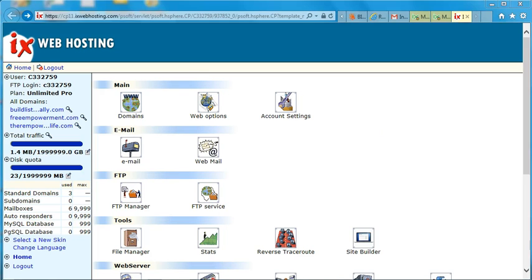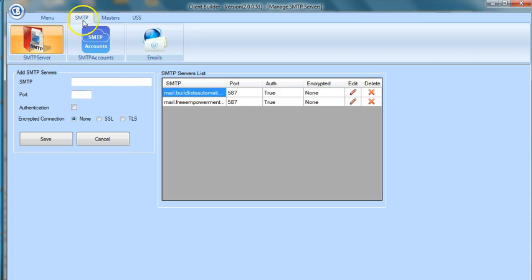Now, I'm going to pull up Client Builder here, and once you've done that, then you go to the SMTP, you put in mail dot the domain name. Port for IX Web Hosting is always 587. Okay, so you can see it right here. I've got mail dot, and I've got port 587.